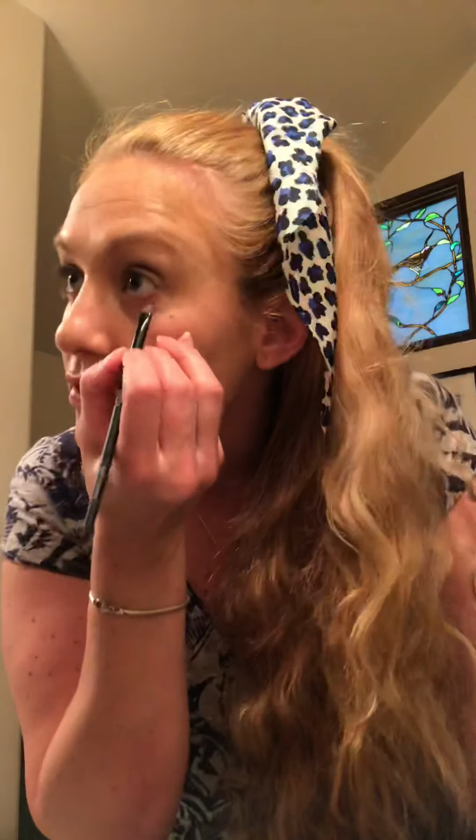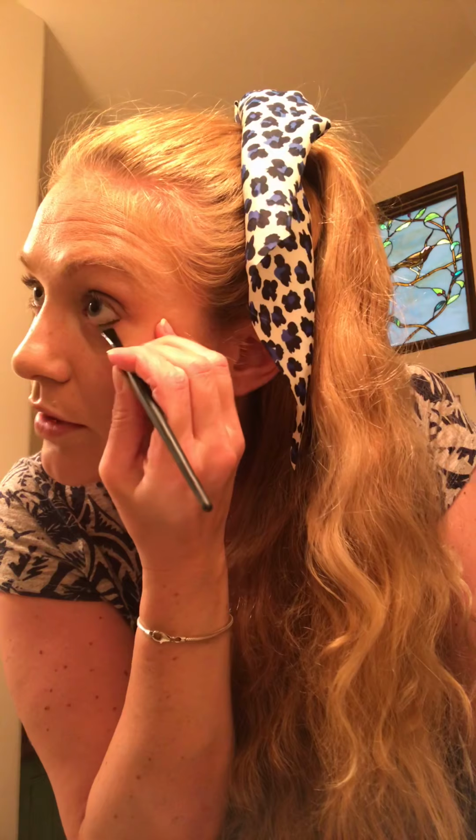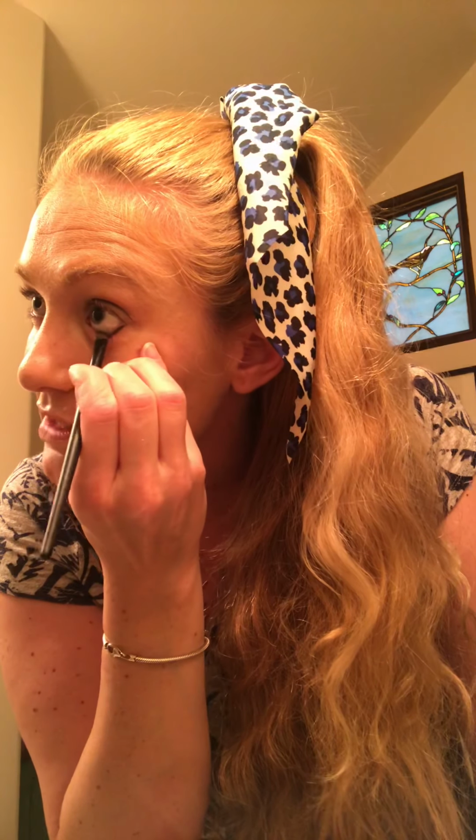And we're gonna dab your brush into that, and then you're going to work underneath your lash line, just pushing almost into where your lashes are, and you're gonna work it all the way over, just tapping that slant, just tapping it underneath your eyelashes, picking it up and moving on to the next spot, and it'll create a nice solid line. Repeat that on the other side.